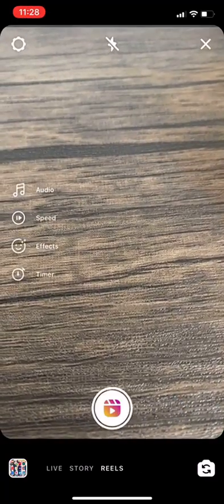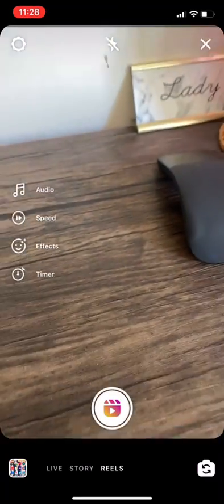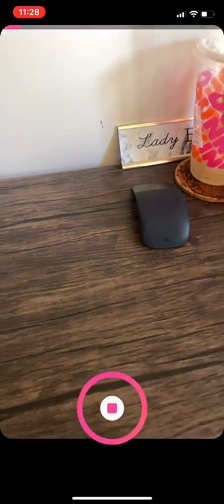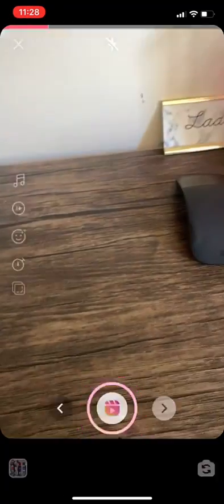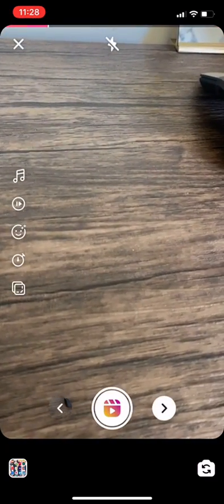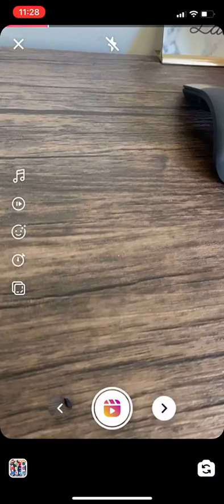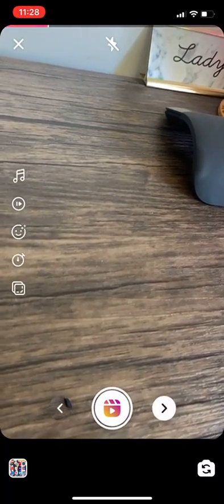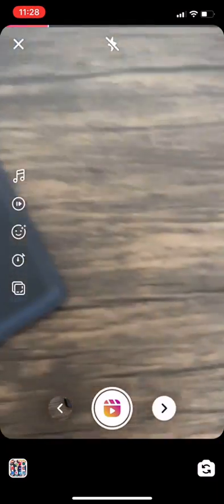Okay, so I'm back in Reels. To record your video, you just hit this button here, and I'm recording. I'm doing this, and I can stop. All I do is let go. Now notice at the very top left corner, it has a pink bar, so that's how much I recorded. The rest of the space is how much I can still record. So I can stop, record some more.